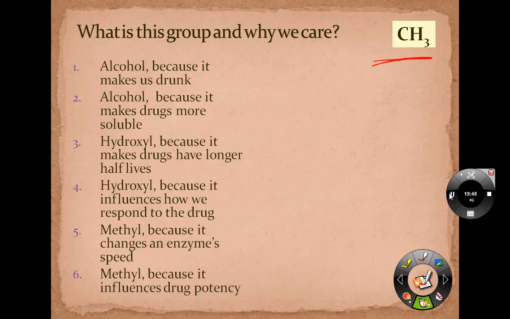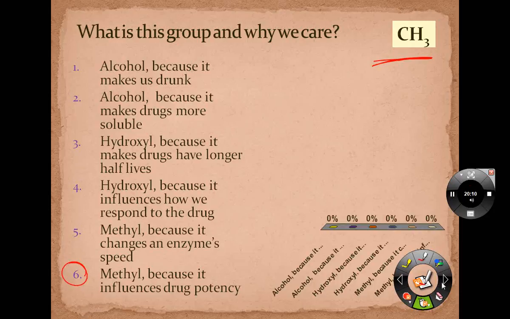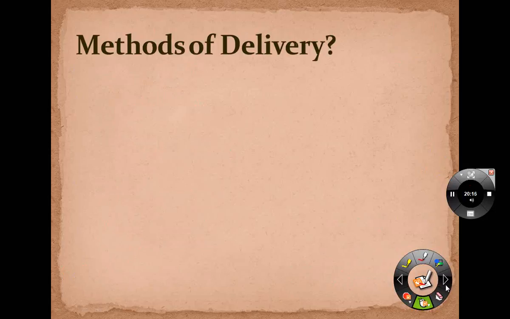Who said it over here? Potency? Do you have a reason for that? Well, you said something about it yesterday. I did. I mentioned two different drugs, and the difference between them was a methyl group, and that changes their potency, right? You guys remember that? Yeah. Chocolate and caffeine. The major difference between chocolate and caffeine is one has 3 methyls, one only has 2 methyls. That methyl does change its potency. So we're going to go with that. Hopefully that's correct. It is. You guys are the genius side. Fantastic. You're a star.